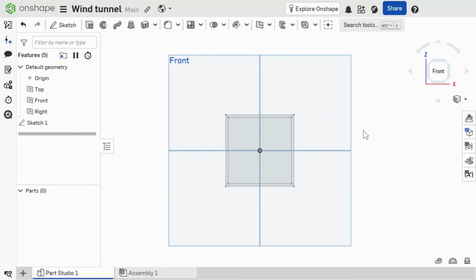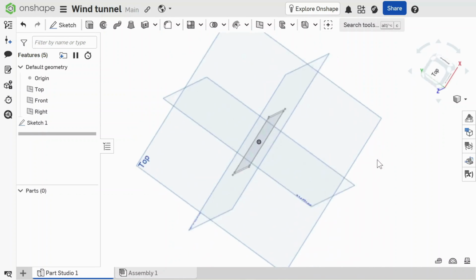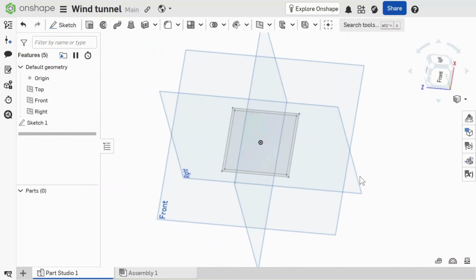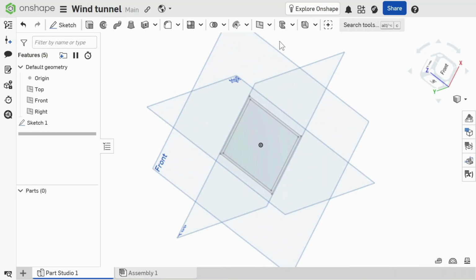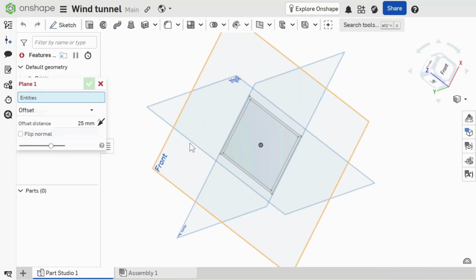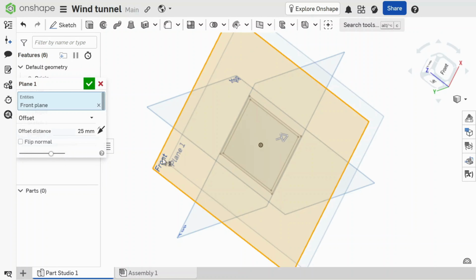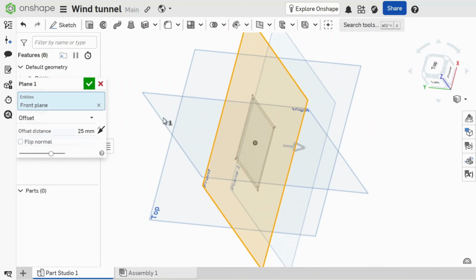To do that, we have to create an offset plane. You can use your right mouse cursor to rotate around the view, and to create the plane, you go up here to the plane tool, select the front panel, and give it an offset of 120 millimeters.